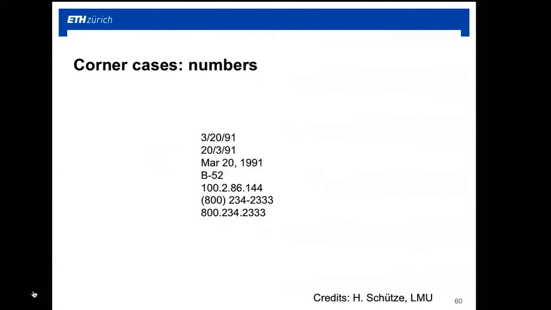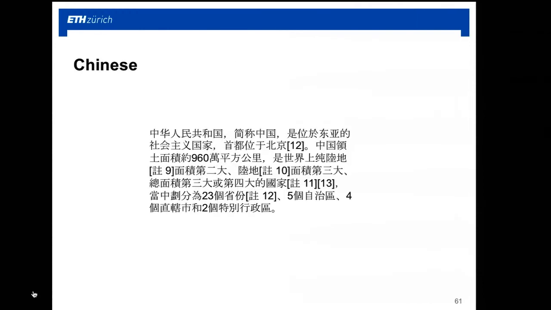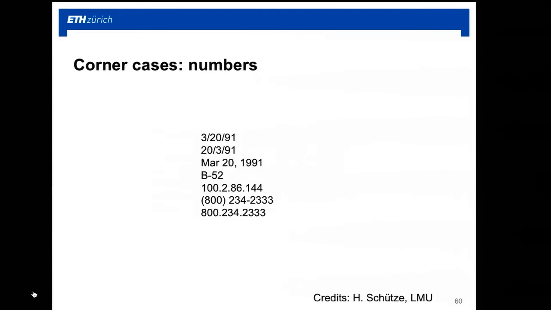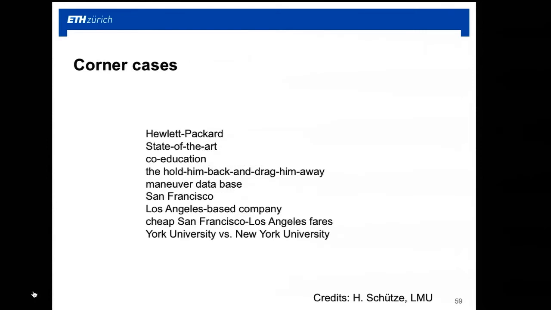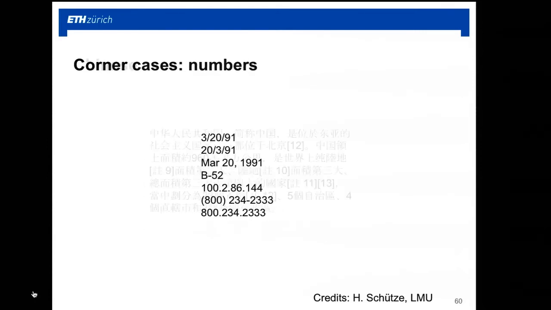Numbers are also something that you would think we could throw away. If you test under Google, you can actually search for numbers. Wikipedia as well, I think they even have pages on each number. So this is something you may want to index. Here, maybe treat it as a date. Here as a phone number, and so on. So these are also things you need to keep in mind. These are all corner cases, basically. I just want to say this is something you need to think about.